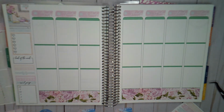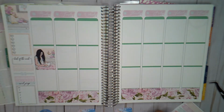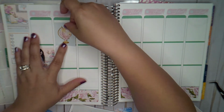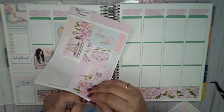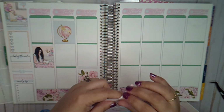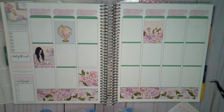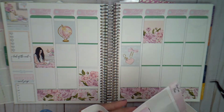So now we're going to go ahead and lay down all of the other decorative boxes. And I do try to use them in different places, not all aligned, like not all in the center. And I am using part of it to cover some of the green lines that you see on the page. That way it covers up a little bit and I have to use less strips to cover it up. I think it adds a little bit to it. Plus, it breaks up the day if you make sure that you add these pictures in the middle. It kind of makes it look kind of cute, I think, anyway.